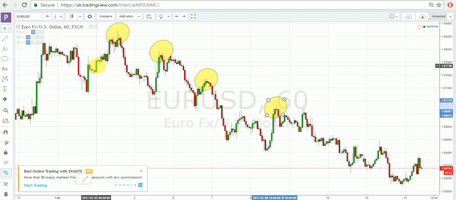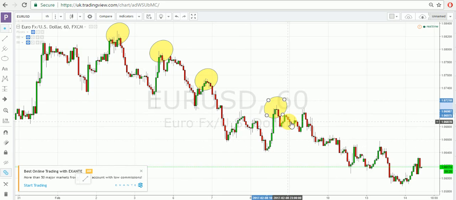Now we also look for lower lows. So we've got the lower high, a high down to a lower low, up, doesn't break that level there, comes back down, makes a lower low than here. So it breaks through that level there, makes a lower low, comes back up, makes a lower high than this one, comes back down, breaks this level here again, makes a lower low, up, makes a lower high, down, makes a lower low. So as you can see, we've identified a downtrend there.